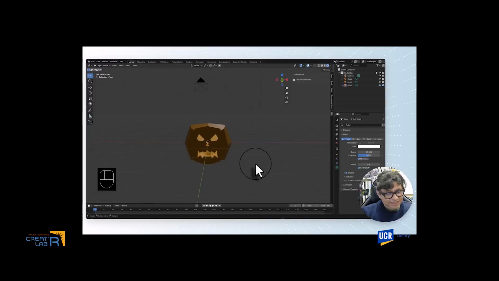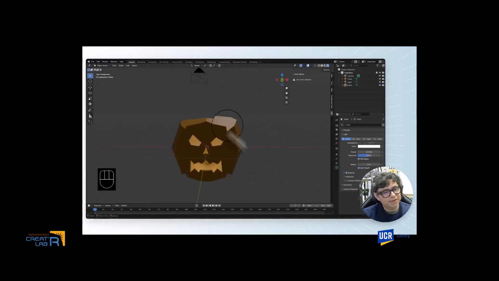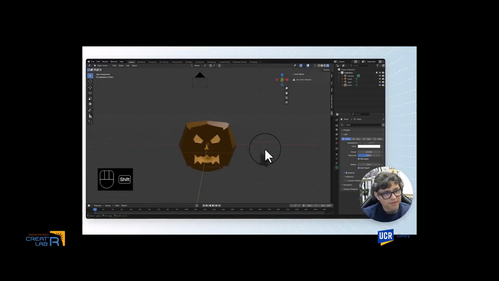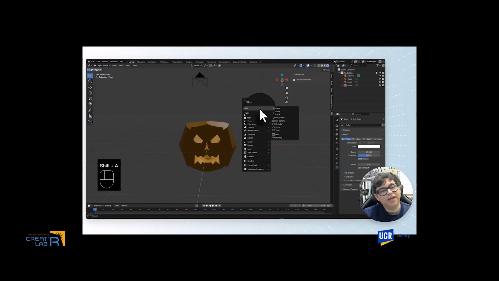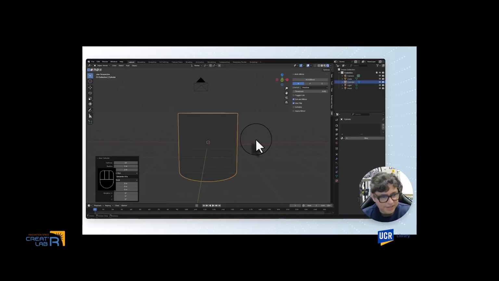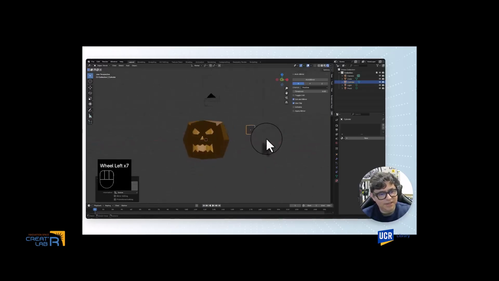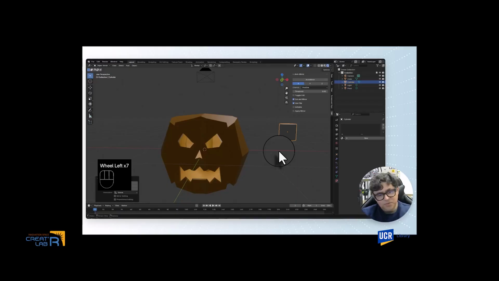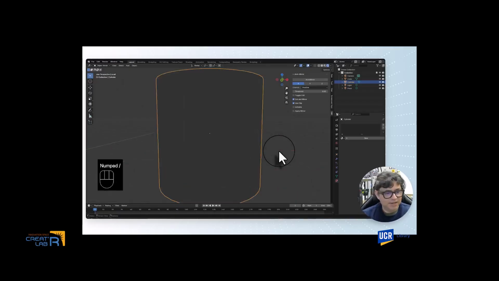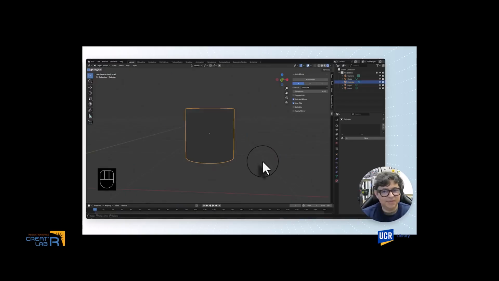So the next step's really easy for the stem. We're in object mode right now, so let's just do Shift A to create a new mesh. Shift A again, and then go to mesh. Go to UV sphere. Oh no, not UV sphere. We want a cylinder, and let's scale it. Hit S to scale, bring it down, make it smaller. Hit G to grab, bring it out of the area, and then if you hit forward slash on your numpad, you can isolate this. It kind of hides everything for you. That way we can concentrate on the stem.